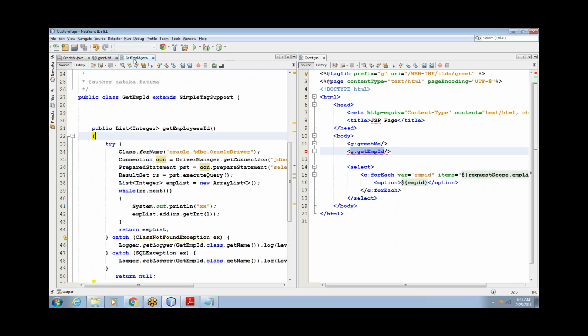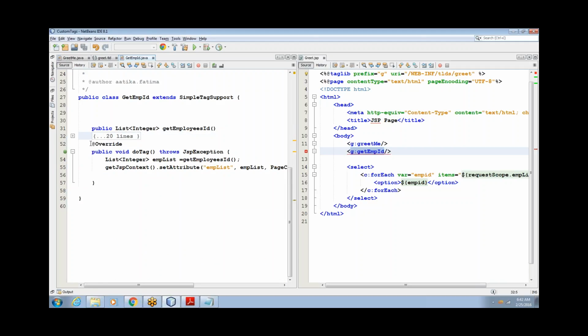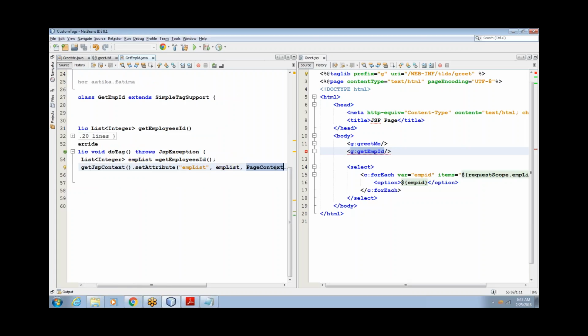So the next thing it does is go to this file, and the container will call this doTag method, the code that is executed. Over here you can prepare your output. Once your output is set from the tag class, you can set the attribute and then pass the object from the tag class to the JSP page.